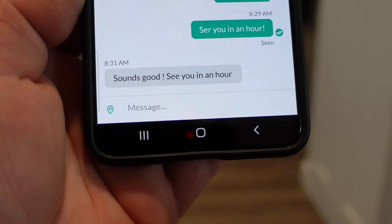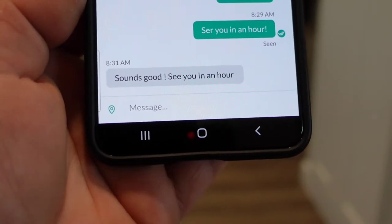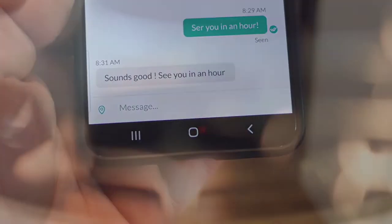I don't want to record picking him up because I don't know how strangers feel about the camera, but I'll show you guys when we got it in hand.